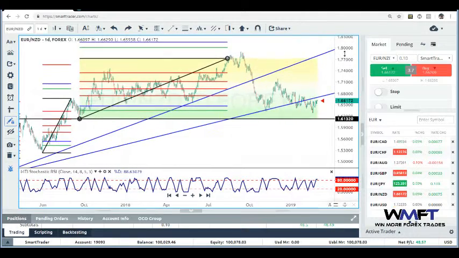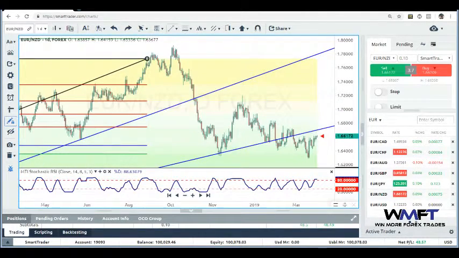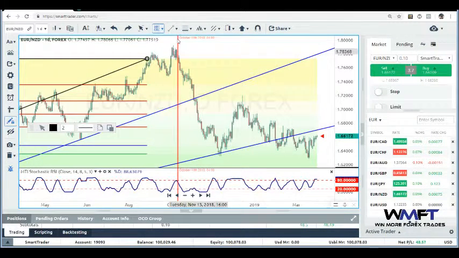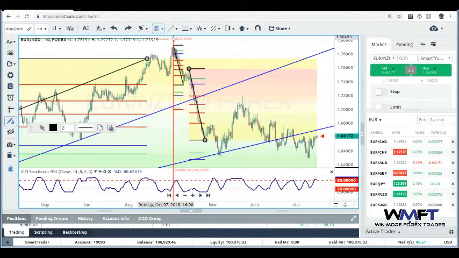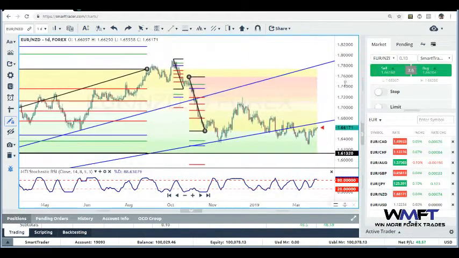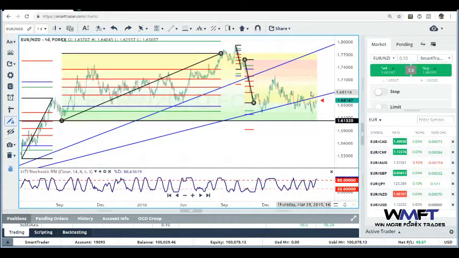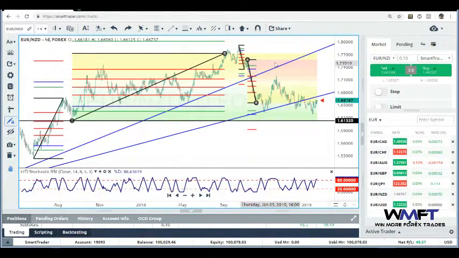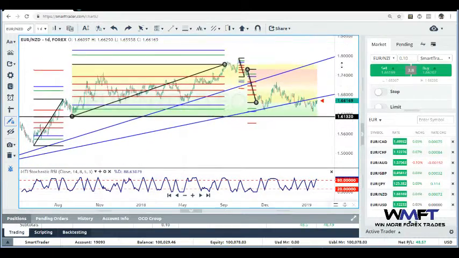With that being said, we're going to bring in a Fibonacci here at this high price. Let's bring in smart fibs, and there it is right there. So what we have here is the actual Gartley pattern. Looks like it already fulfilled. Are we selling long term? Yeah, we're selling long term, buying short term.